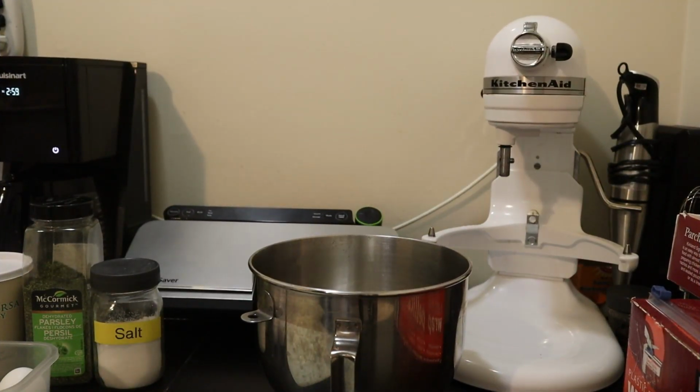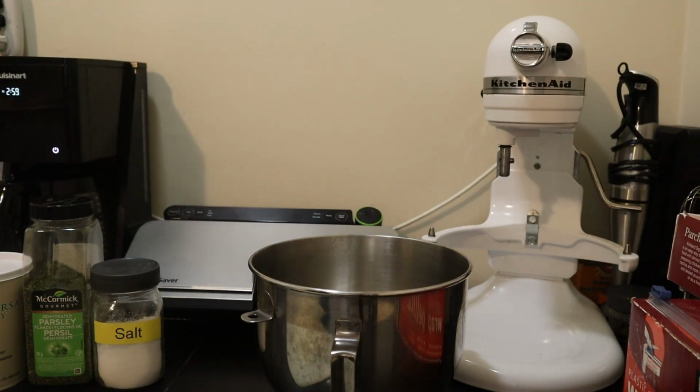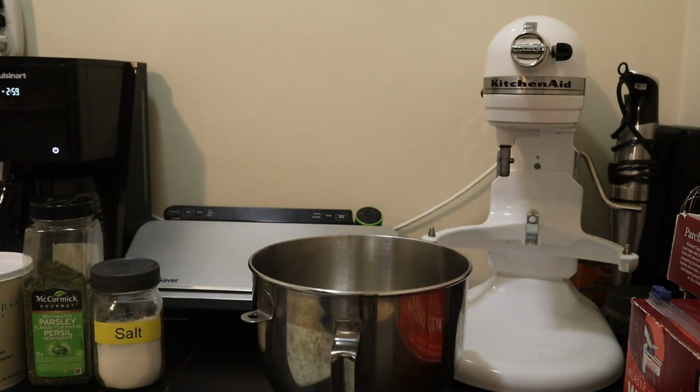Okay, well, yesterday Mark was looking for some meatballs in the freezer, and it turns out that we no longer have any. So what I normally do is prepare a batch of meatballs for the freezer so that we can do a quick meatball and pasta meal whenever we want. And it is probably one of the most economical meals I know how to put together. So I'm going to go through the process right now of what I do.